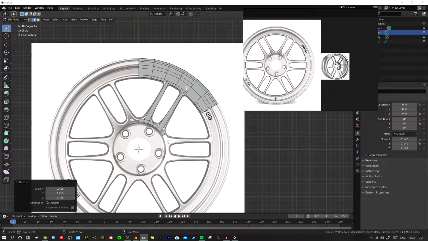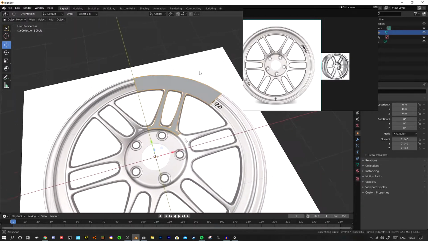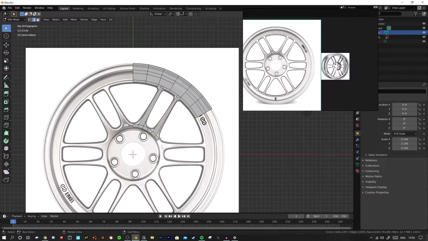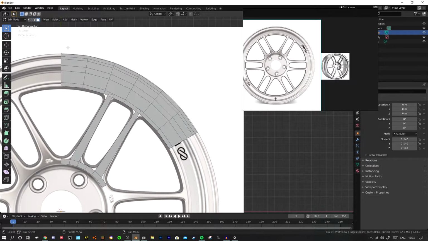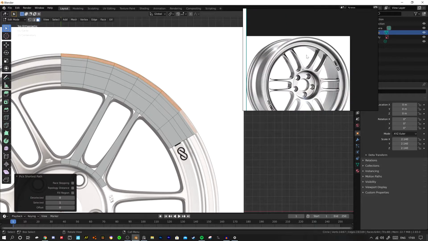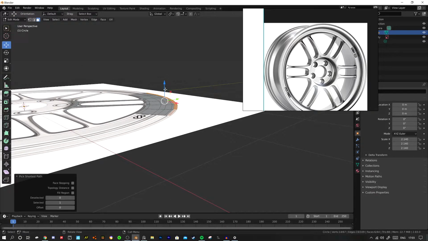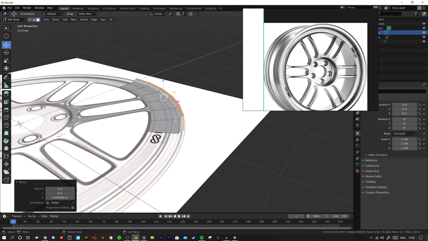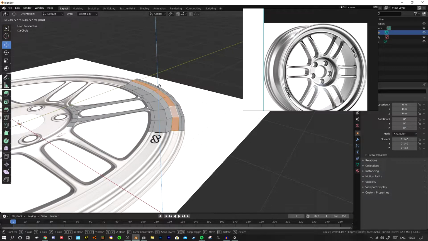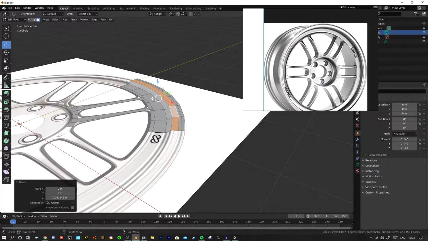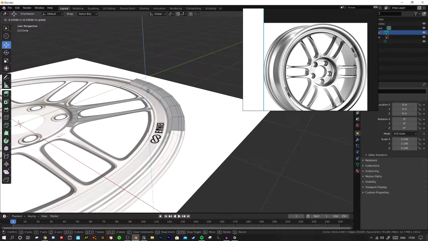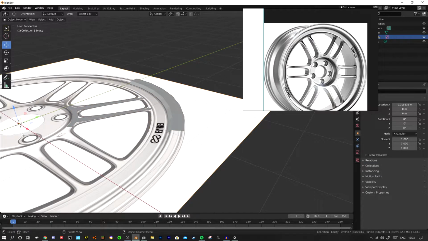And then if we just tab out, it's looking a bit flat, so the way we're going to fix that is we're going to grab these faces, and because we've got this picture here of the wheel, the alloy, I guess it can be called, we can just extrude them to more or less match what they should be. So you've got this outer lip, and you've got this which can come up, and then it's kind of just flat until you get to, we can make this a bit lower, move the image down, there you go.